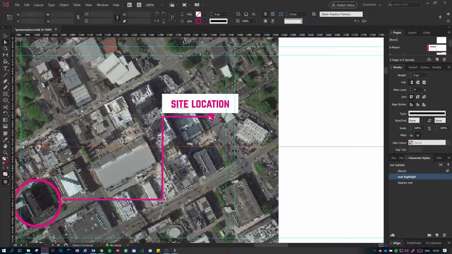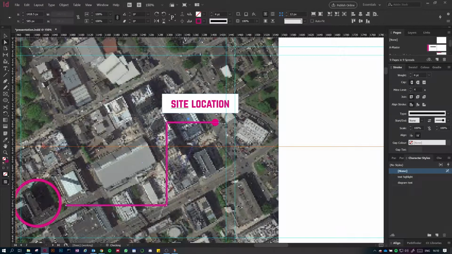So here I can hover over it. You can see all these little corners are white. If they're not, just click into some white space and they will all become white. And as I'll select this one here, when I click on it, you see this one becomes blue and the rest of them are still white. And now I can just drag it. Oh, sorry, that didn't aim correctly. So here, when you hover over it, you see this little sort of square come up next to my arrow. So that means I have selected only this point, and now I can drag this point around without disrupting the rest of my drawing, which is what I want.